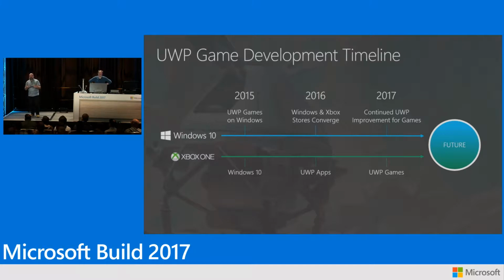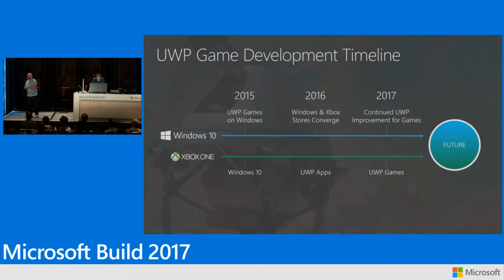Last year, we made a big step forward, and we actually converged our stores. And in fact, if you put the Xbox and Windows stores side by side, you'll see they're pretty much identical. One might be a dark theme, and one might be a light theme, but they're basically the same set of XAML and rendering that you actually see on either of those platforms. And on the Xbox, we finally allowed you to start publishing UWP titles, albeit apps, not games, but apps. And that was an important step as part of our convergence of being able to do things on our ecosystem.